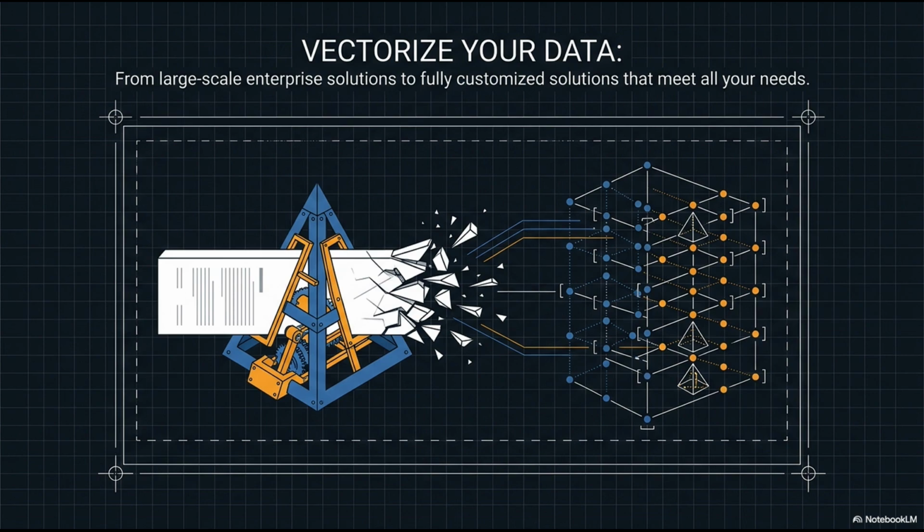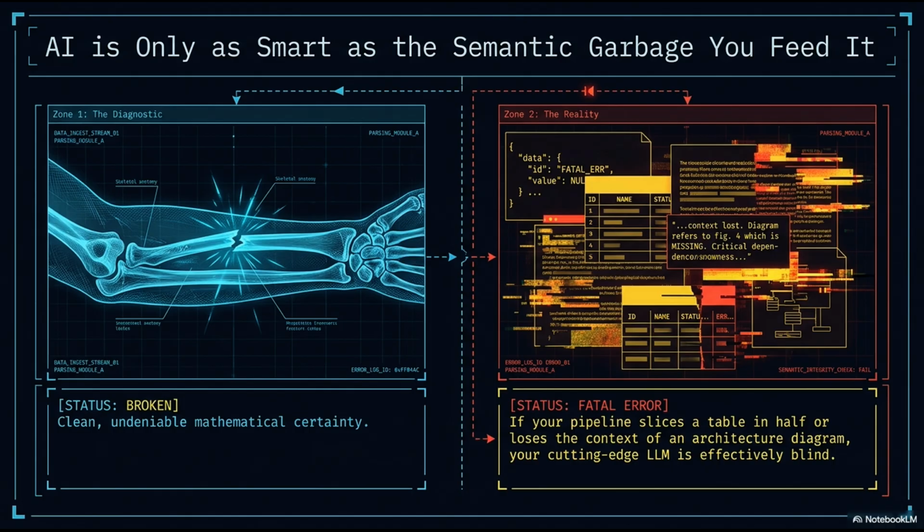If you break your arm, an X-ray gives you a pretty binary answer, right? Broken or not. Yeah, exactly. The doctor just points to that jagged white line on the screen, and that's it. It's clean. It's undeniable. But when you try to feed your company's proprietary IT manuals into a large language model, that diagnostic machine just, it absolutely shatters. Oh, completely.